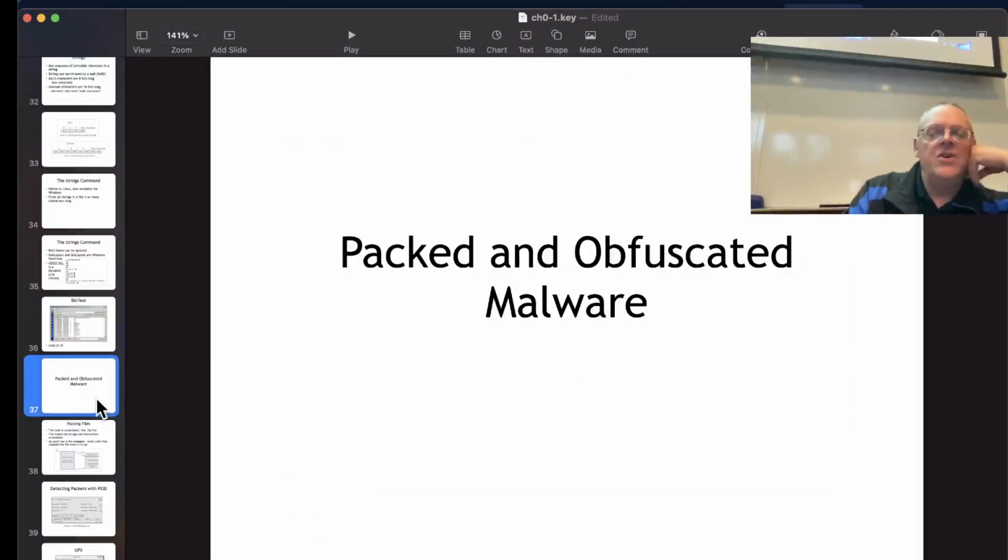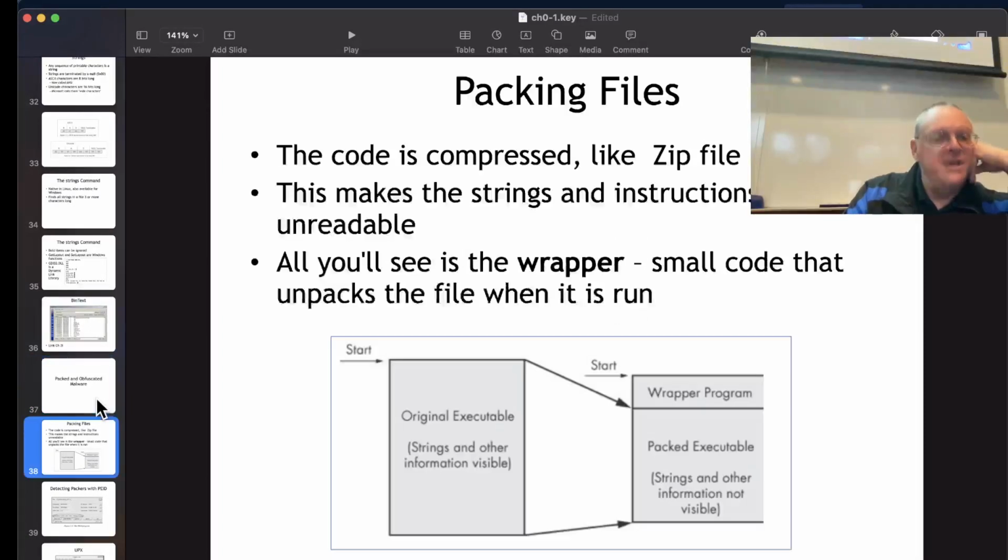And so then, of course, malware can be packed and obfuscated. You probably know about self-extracting zip files. You can have something that is zipped to make it smaller, and you run it, and it unzips. And you can do this with malware. They call it packing. So you have the original executable that has strings and such that are visible, and you pack it. Now it's not visible. It has scrambled all this data, and you have a little unwrapper program on front. So when you run it, it unwraps into memory and runs.